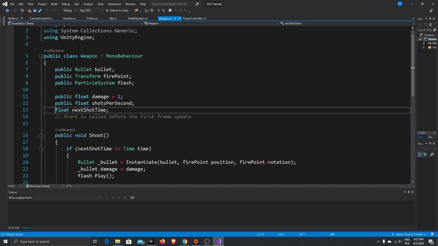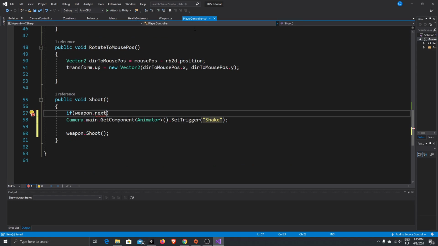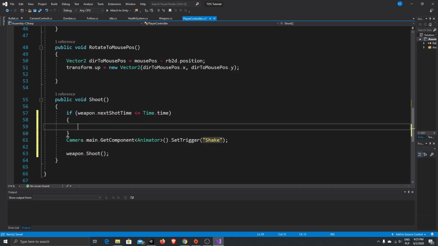Our next shot time is not public, so to get access to it, let's make it public. If next shot time is less or equal to time, we want to make shake of our camera, because we also will call our shoot function.